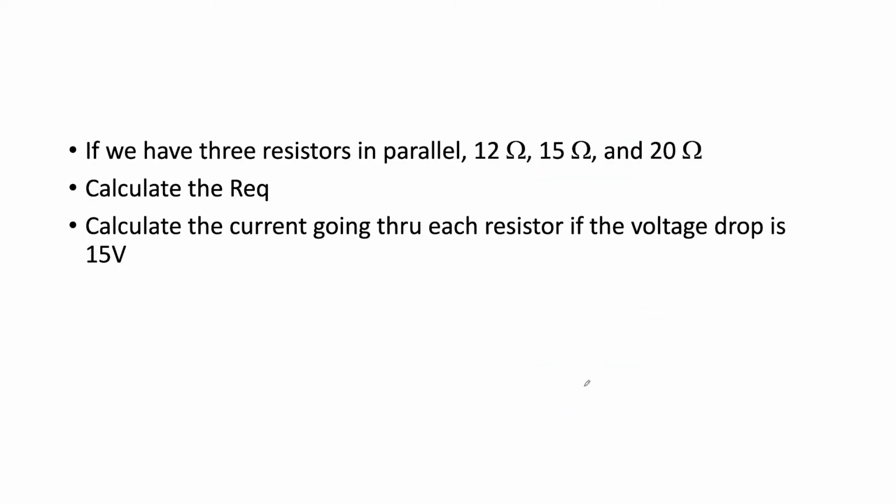So let's do a simple problem. Calculate Req. So we have 1 over Req is equal to 1 over 12 plus 1 over 15 plus 1 over 20. This is what the equation looks like. So let me do it up here. 1 over Req is equal to 1 over 15 plus 1 over 12 and 1 over 20.